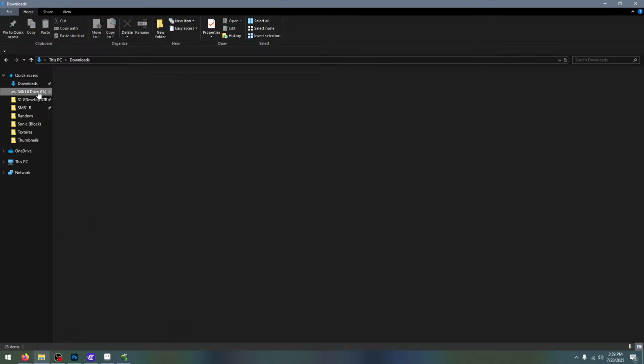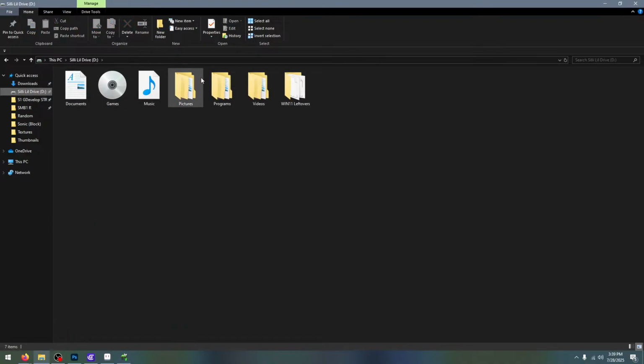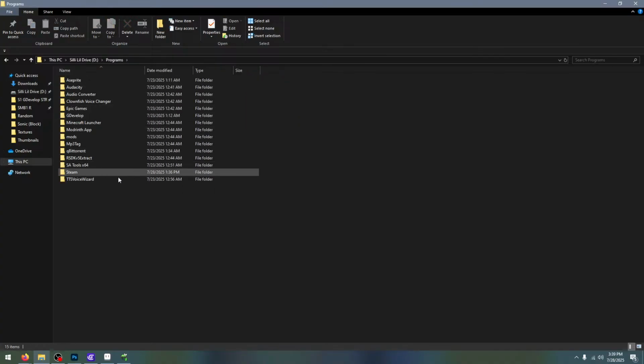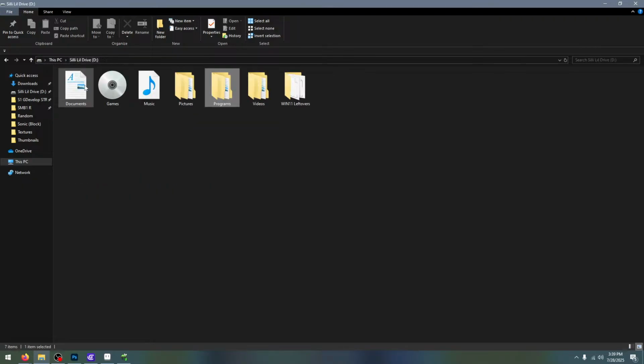Wait a second. I'm gonna see if I have Notepad++ here. I do not. But, yeah, Notepad++ is really good. But when it comes to me organizing, I really hate going through, like, the default file hierarchy that Windows does.